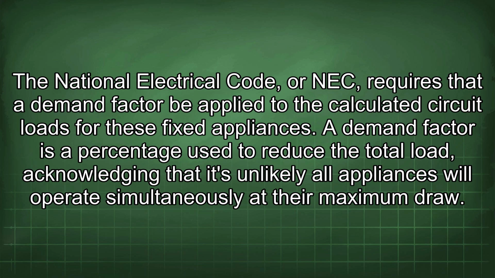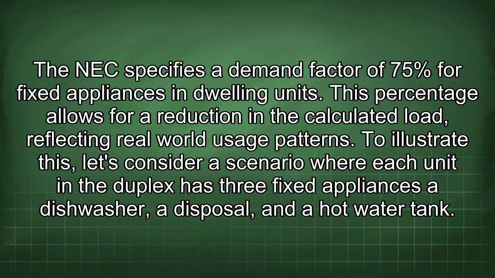these fixed appliances. A demand factor is a percentage used to reduce the total load, acknowledging that it's unlikely all appliances will operate simultaneously at their maximum draw. The NEC specifies a demand factor of 75% for fixed appliances in dwelling units. This percentage allows for a reduction in the calculated load, reflecting real-world usage patterns.